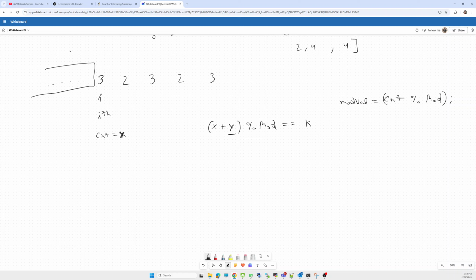To make this mode value equivalent to k, what do we have to add? We have to add this target. So how can we find this target? Target is equal to k minus the mode value, plus the modulo, and then take the mode again.